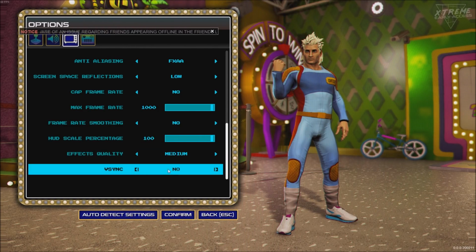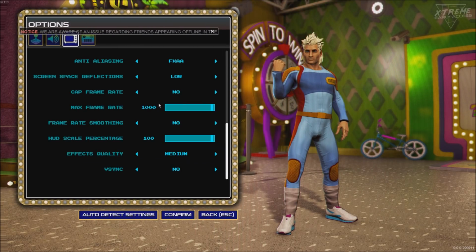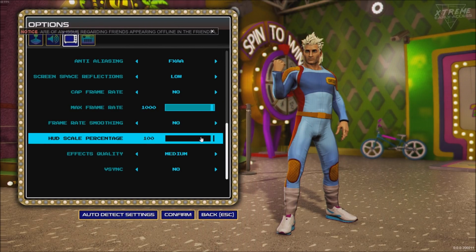And the last one, VSync, just put this one at no. You don't want any input lag, and you want to make sure that you can unlock your FPS to more than 60 if you have just a 60 Hz screen, for sure.